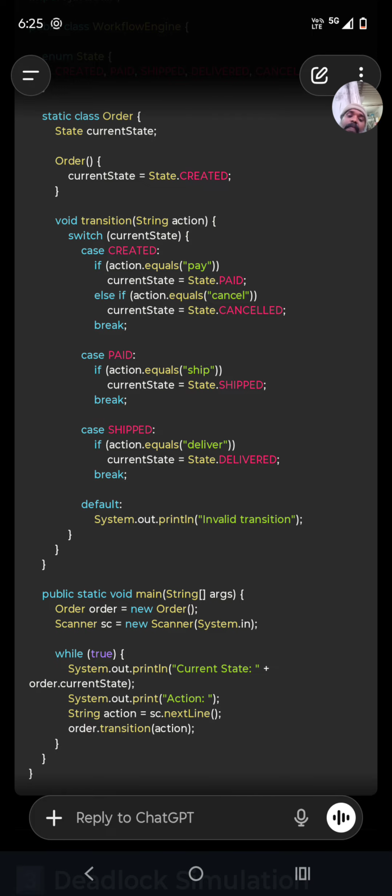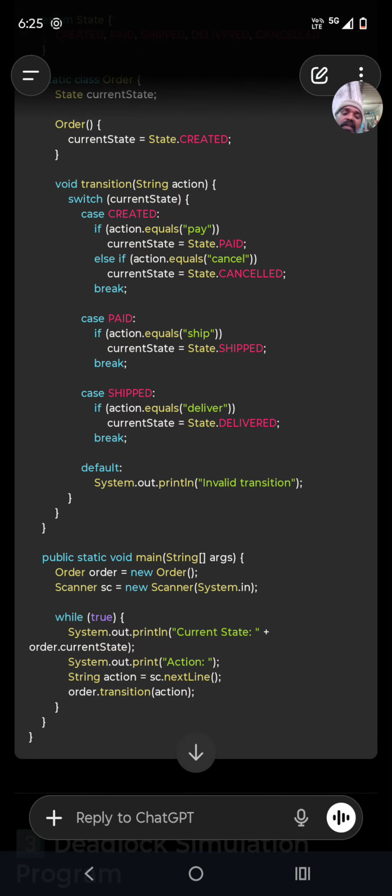The other thing is, in case the current state matches the shipped state and the action is equal to deliver, then we mark the current state as delivered. This is the final stage.